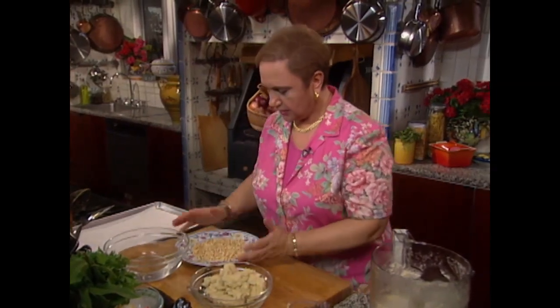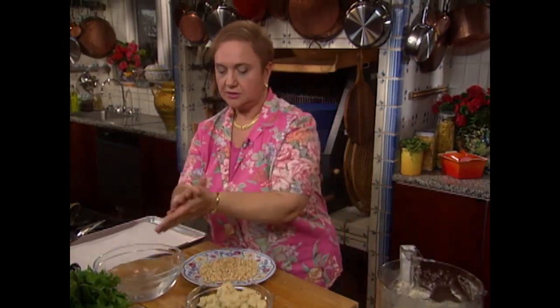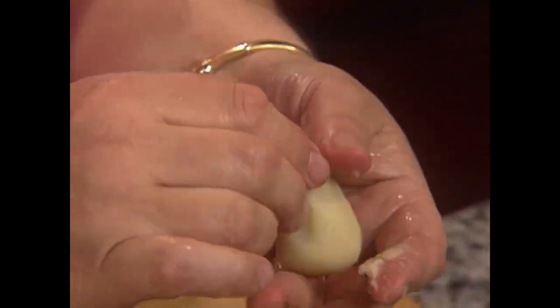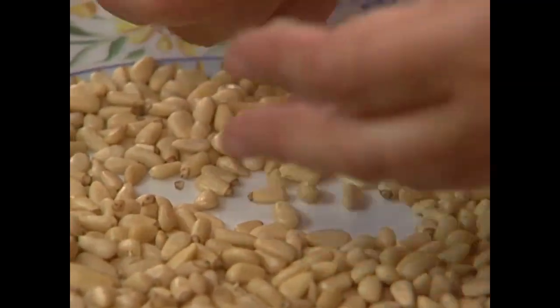Ready to shape them. Make yourself a plate of the pignoli, just spread them out. Usually pignoli or any nuts that you work with when baking are toasted, but in this case, they'll toast on top of the cookie. So just a little bit of water and you shape them. I want them not too big. Just roll the ball right into the pignoli nuts.